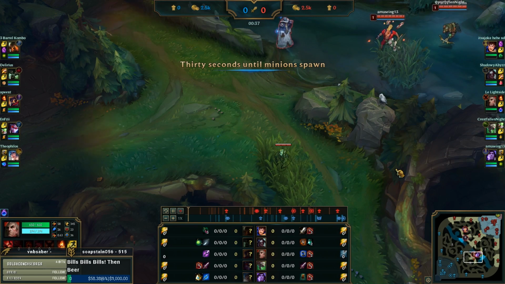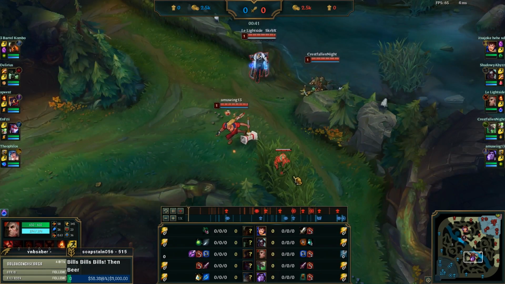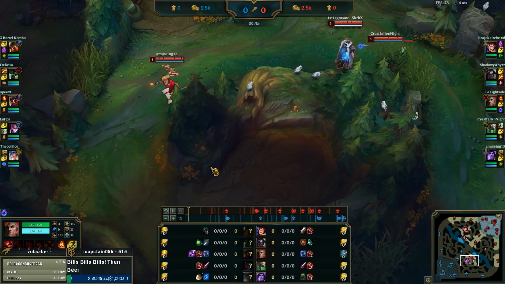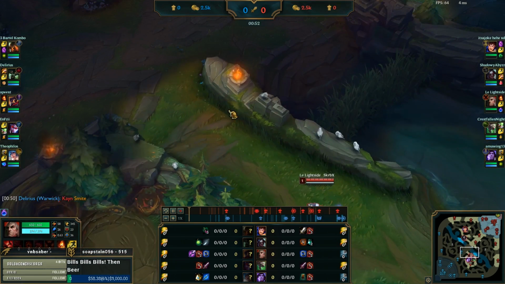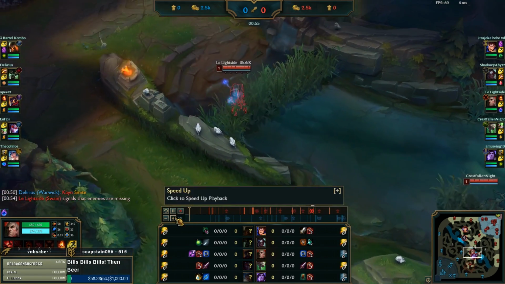They do have a Nautilus. I wouldn't necessarily walk up. Also, like level 1, you don't want to walk up and do this. You want to save your ward. Holding your ward's pretty important for not getting ganked, basically. It gives you a side to play on. So try not to use it right away.